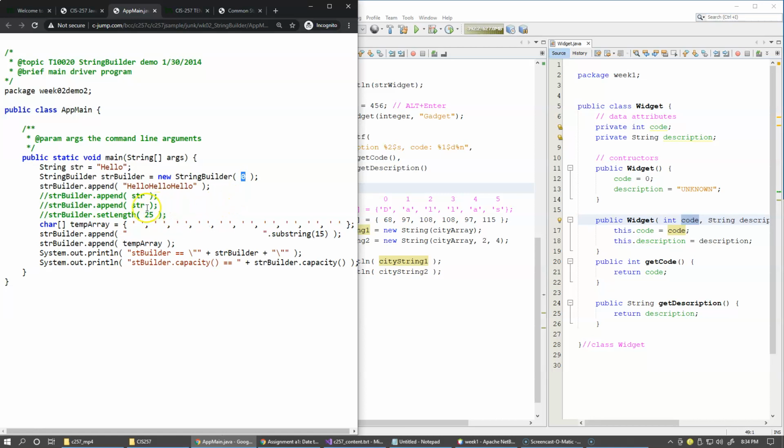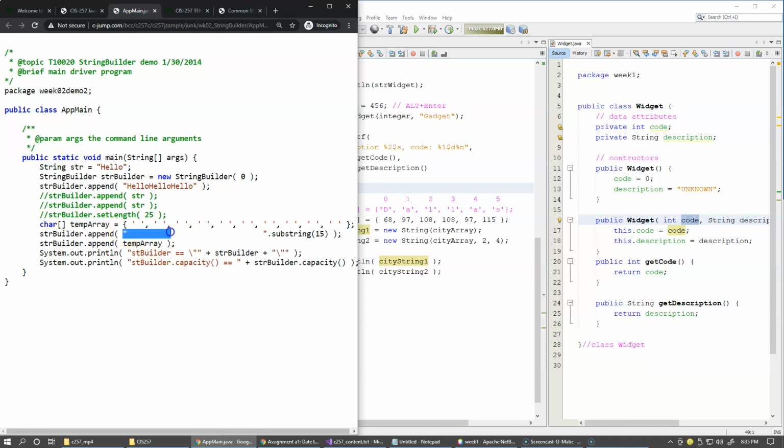Then we append at the end of the existing string, adding this triple hello, and we could also be appending a string to the existing StringBuilder. The second part demonstrates that we can also use a temporary array of characters, with some spaces populated in it, and we can append this array.